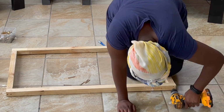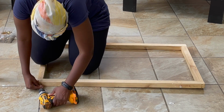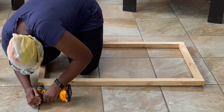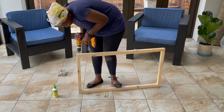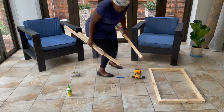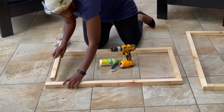When you're busy putting the pieces together, please make sure that the two pieces that you're joining are in a straight line position. Now that you're done with the first part, now we move on to the second part, which is repeating step 1 all over again.